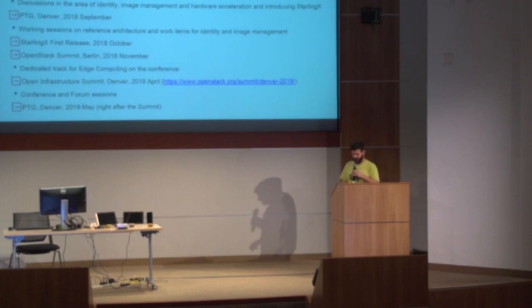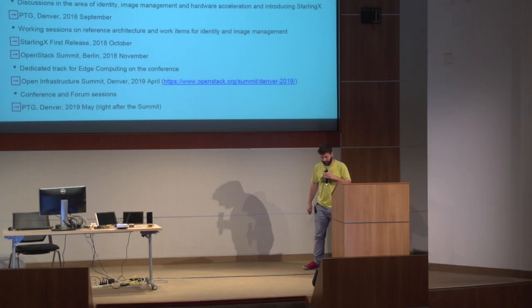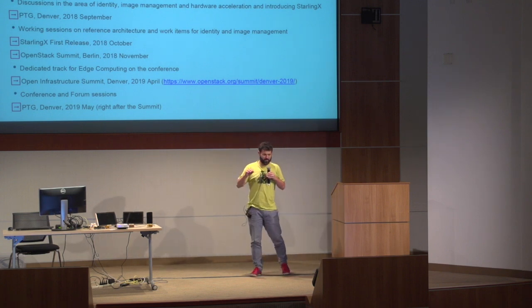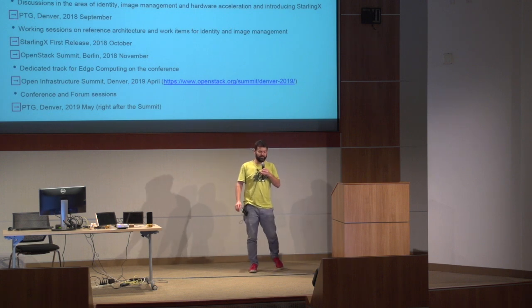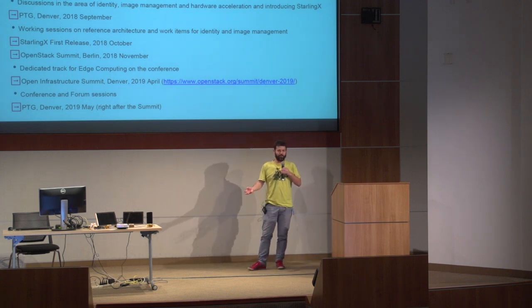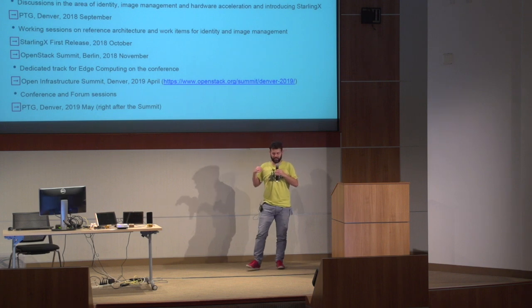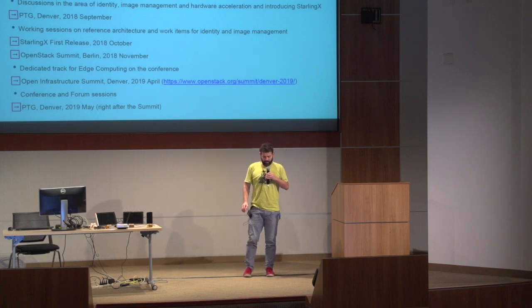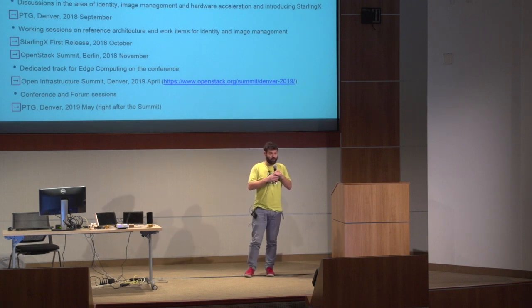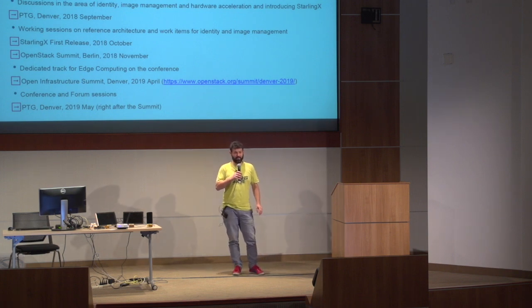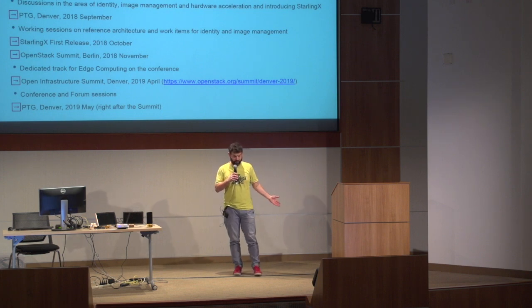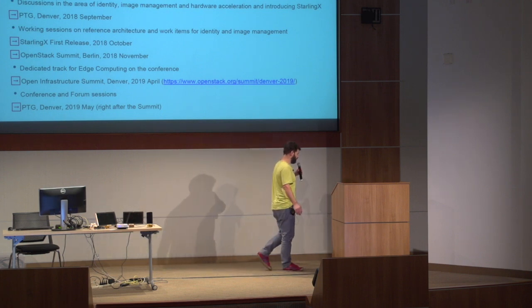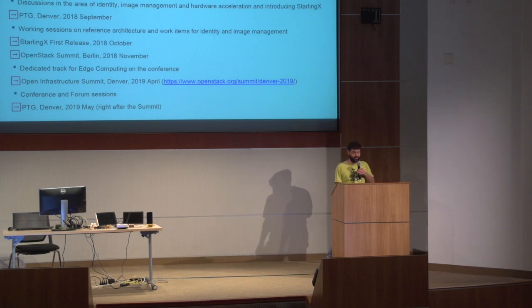Another important thing during the lifetime of the Edge Working Group is that the OpenStack Foundation opened up to other projects than OpenStack itself. So they had StarlingX, which is a full implementation of an edge cloud stack, and that's an OpenStack Foundation project. And they also have Airship, which is an infrastructure deployment project with some edge capabilities, which is also an OpenStack Foundation project.